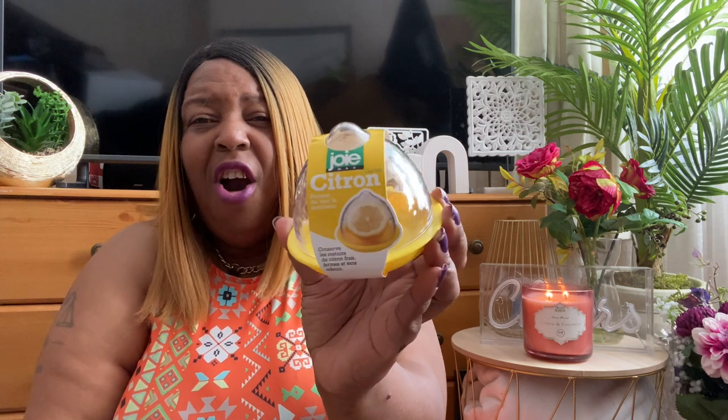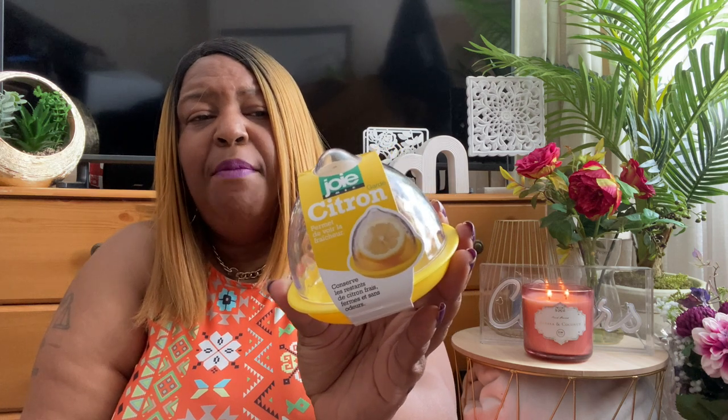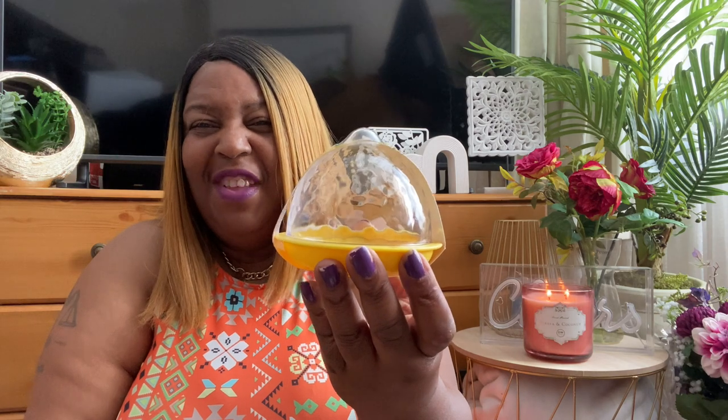So when you cut your half a lemon and you've got this left, you just put it in there and it seals it. It's called a lemon storage pod. Love it. I like little things like this, because then you know where your stuff is, isn't it? So that was around $3.99 as well, guys, for that one.